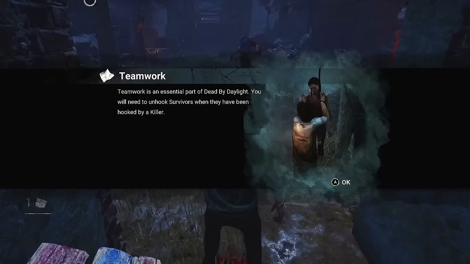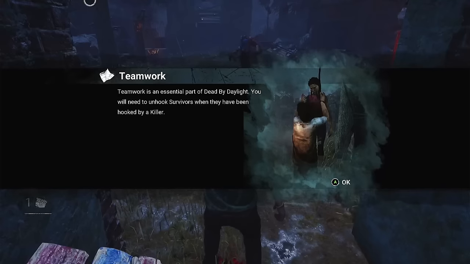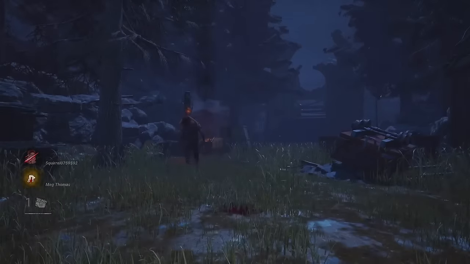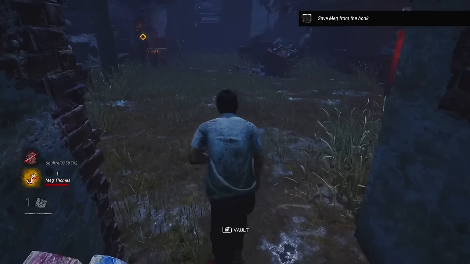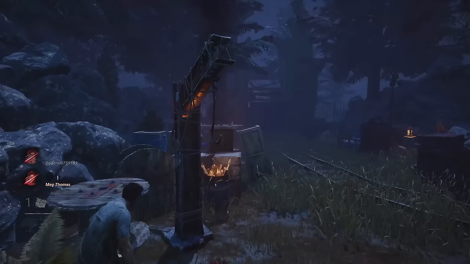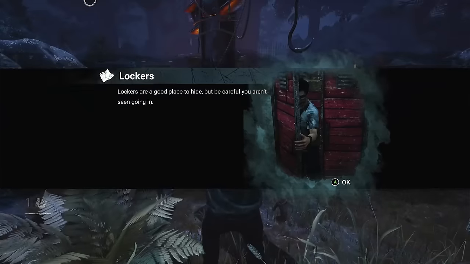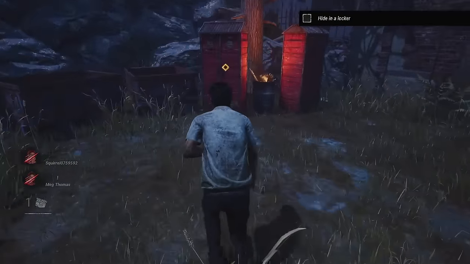So the reason we're going towards Meg is because we need to unhook Meg from the hook. Each survivor has to. So that's one other thing a survivor can do. So here we can see the killer is hooking Meg, and we can try to unhook Meg from the hook. We just unhooked Meg, and I'm gonna hide in this locker.